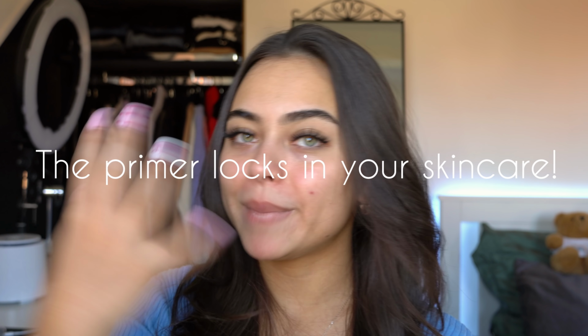So the way that I actually learned this technique from YouTube is that you first do all of your skincare, including your moisturizer, then you put on your primer, then afterwards you put on a really, really light layer of translucent powder, and then do your setting spray and your foundation. And if I think about it, it does make sense, because the primer that you put on in between your skincare and the powder is creating a barrier, kind of like a shield, so the powder doesn't mix up with your skincare, if that makes sense. Especially if you have dry skin, you just have to have a barrier in between.